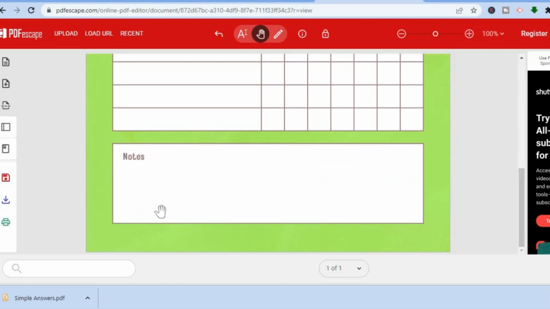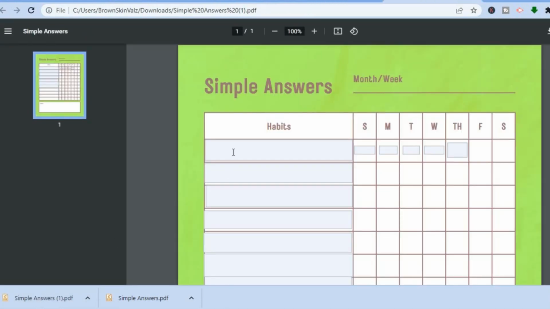Once you are finished, you'll simply go over to the bottom left hand corner, and from here you can see 2 options. You can choose to save it or you can choose to download it. For this example, we are going to tap on download, and you can see that it has been downloaded right here. So all we'll have to do is tap on the PDF to open it. Once it has been opened, as you can see right here, this is our PDF right now. This is our editable PDF.